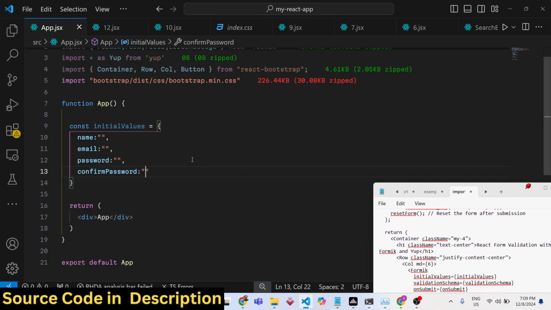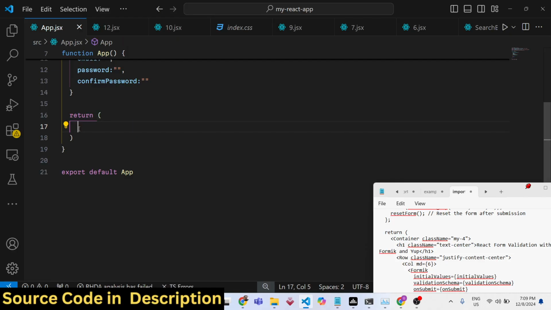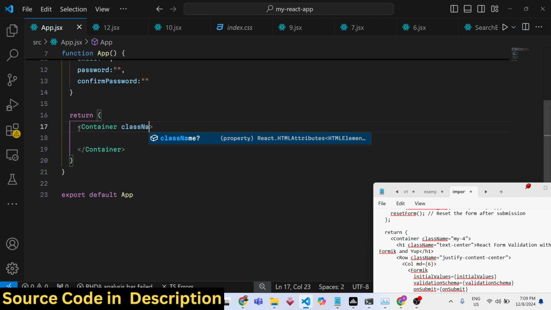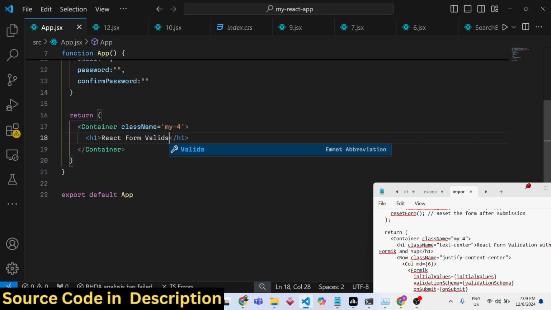Now inside your JSX, we just need to make a simple form inside the container. We will give it a class name; these are all Bootstrap classes. Inside your h1 you will simply say React form validation with Formik and Yup.